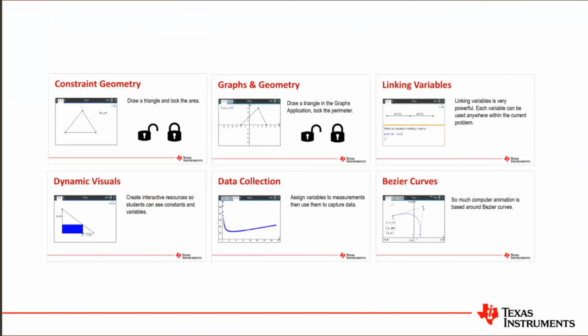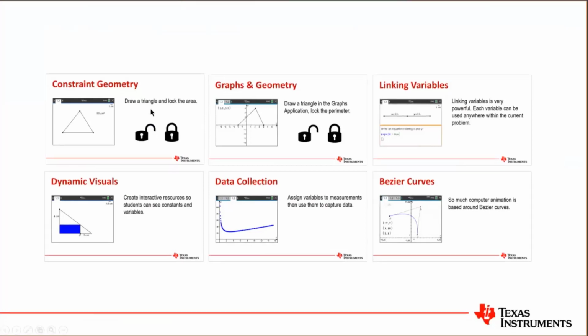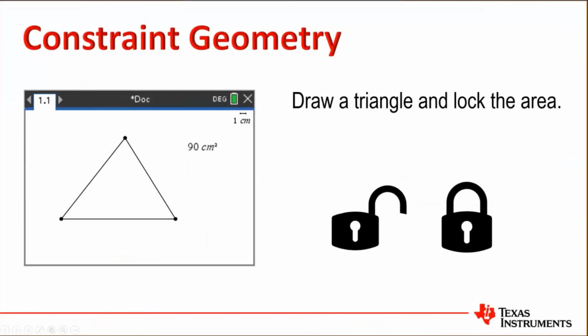So I think we'll start with something simple, and by all means with some of these simpler ones, feel free to follow along. I'll put up the process that we're going to use and you can have a quick shot on your software, because don't forget the event's being recorded, so you'll be able to watch it back and catch up on things that perhaps you couldn't follow at the time. Or if you see a nice little tip along the way, then quickly jump off, try it, and then come back. But let's start off with this thing that I've called Constraint Geometry.